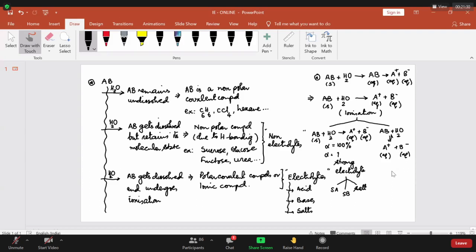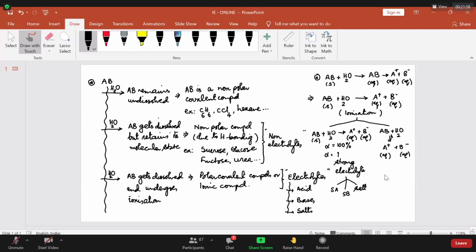Go back to previous chapter. PCl5 gives you PCl3 plus Cl2 molecules. 2HI gives you H2 plus I2 molecules. 2NH3 gives you N2 plus 3H2 molecules. In all chemical equilibrium, if you just check out the examples, sir, we have discussed only about molecular species. Yes. Now we are saying that there is a possibility of equilibrium in between molecular and ionic species.